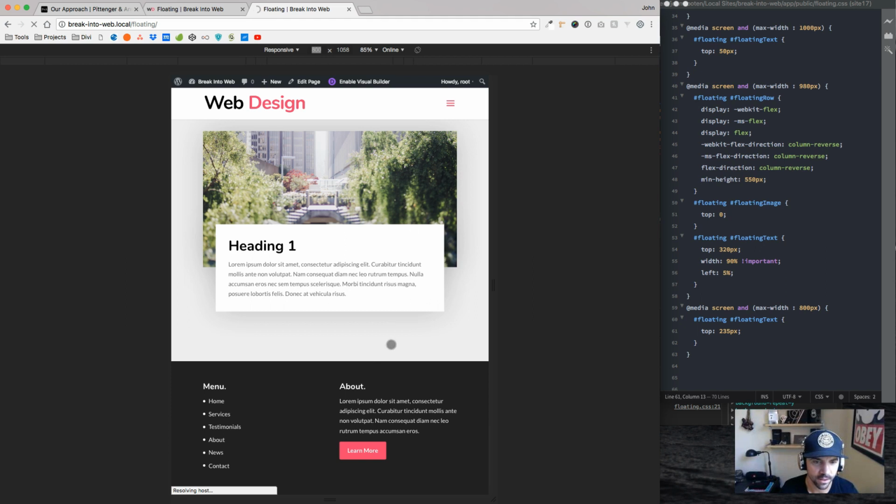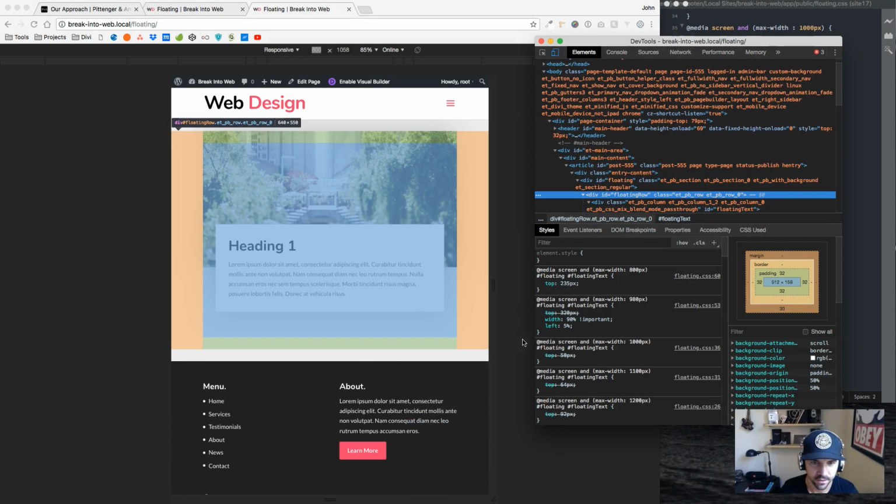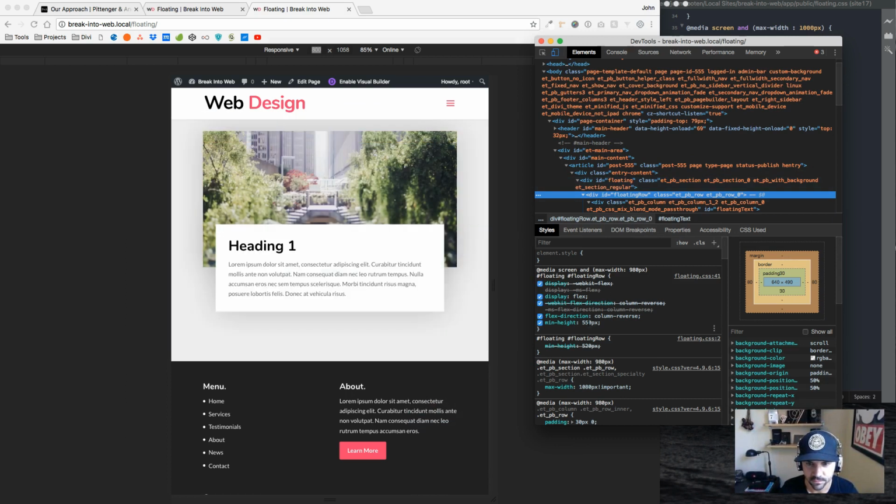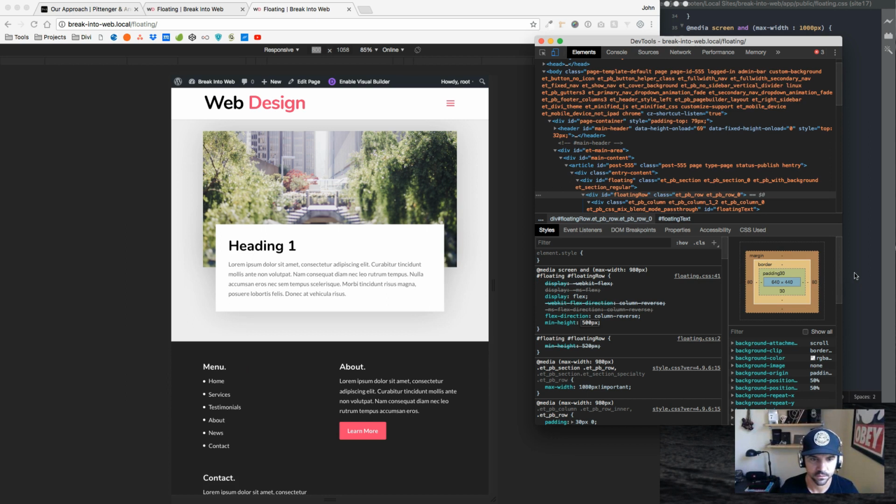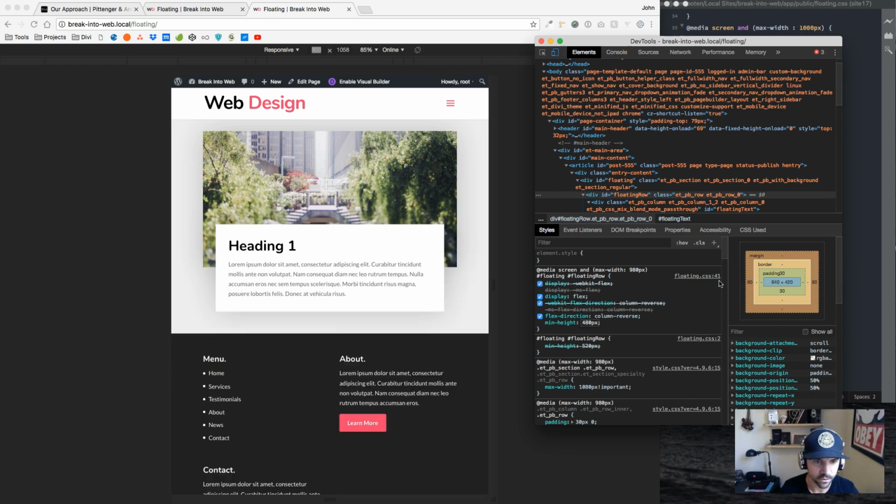And since I bumped that up, I could also, at this point, readjust my min height to maybe 500. Or, man, it looks like even more like 480 might be closer.